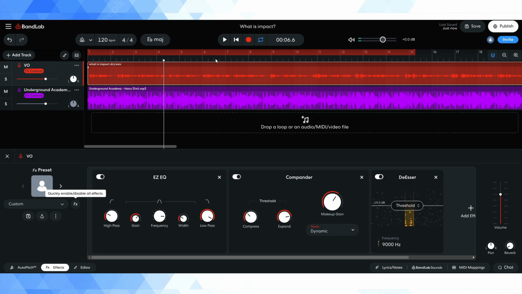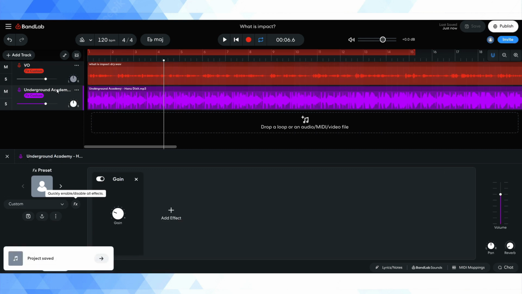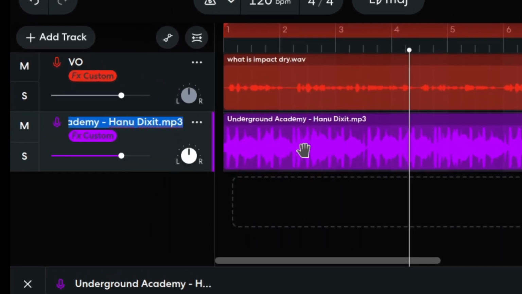I think my little compander is having a beneficial effect. By the way, you can also record directly into the DAW, into BandLab, which is super. I'm going to click save just to be neurotic about it. I can invite collaborators to work on this voiceover with me, which is amazing. And I'm just going to, again, be finicky about labeling. Just pretend I'm working with people and trying to make it obvious. I'm going to call this background music. So I have one track VO, one track background music.